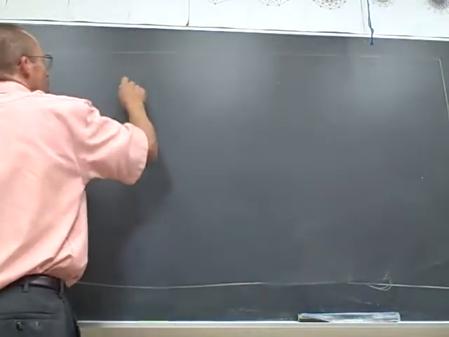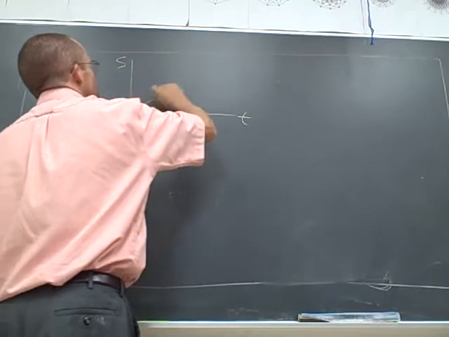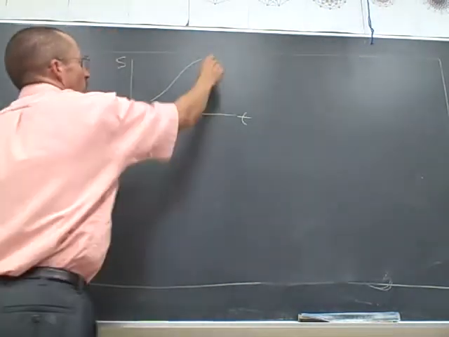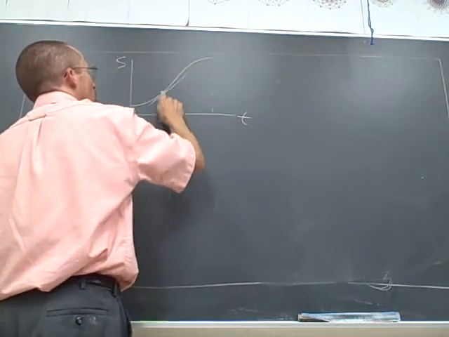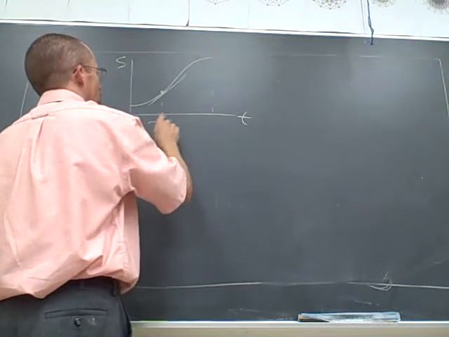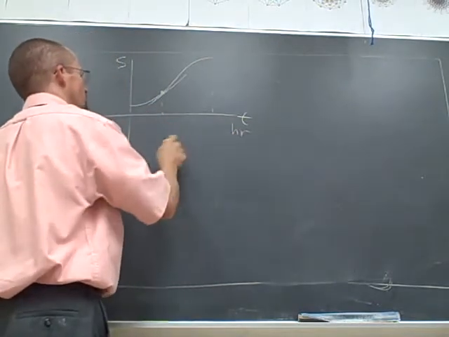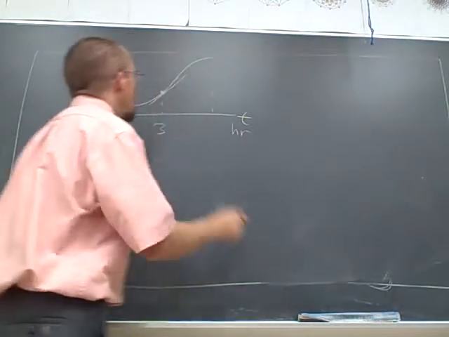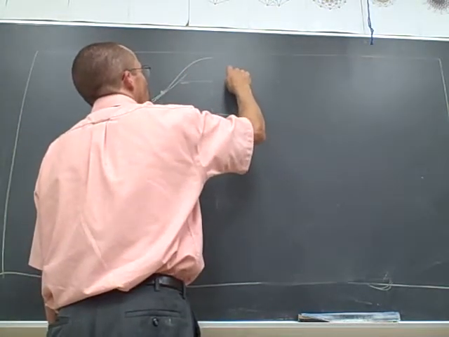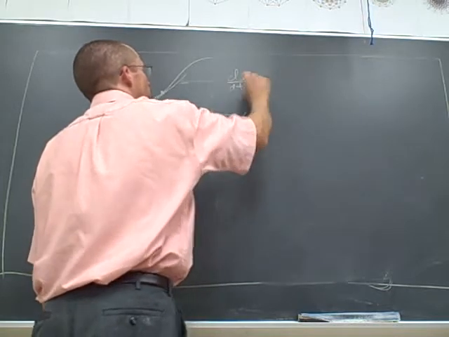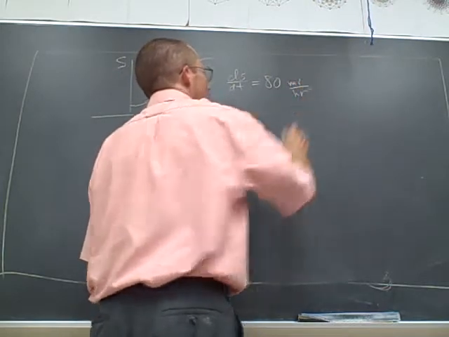So suppose I say I have s versus t, and it's like this, maybe like the scooter in the Porsche problem we had a while ago. And right here, at t equals 3 hours, let's say. After 3 hours of travel, we find that the derivative ds/dt is equal to 80 miles per hour.